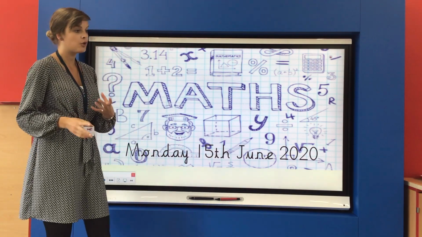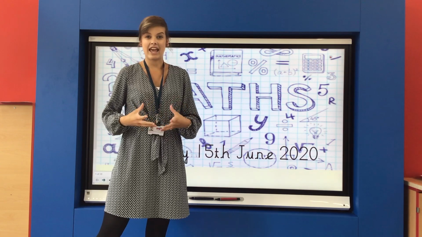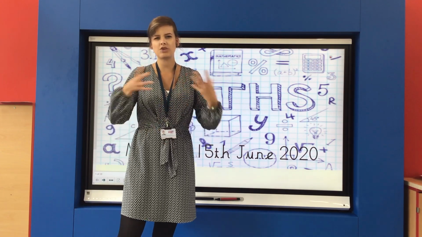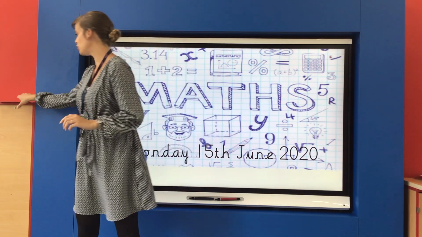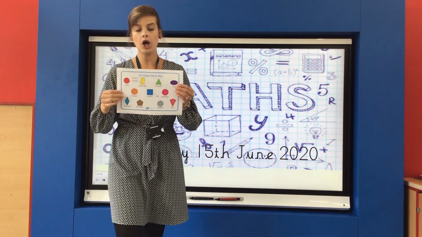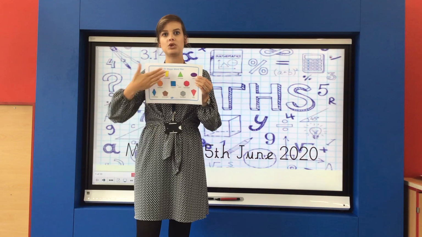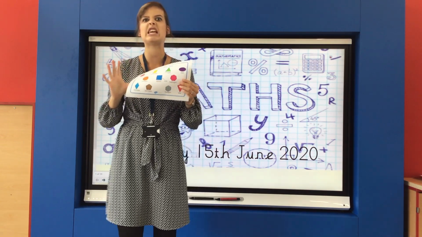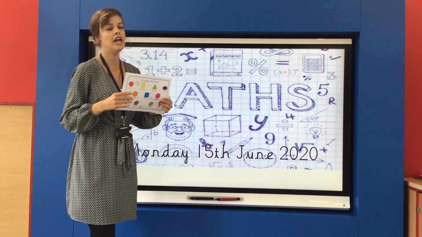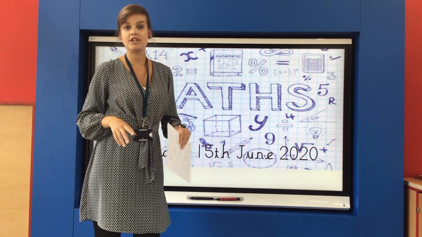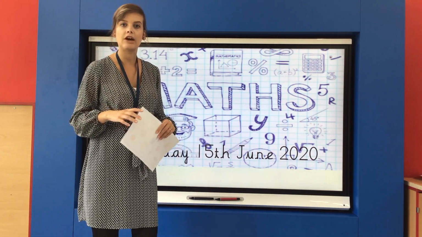So just to begin with, I thought it would be a really good idea to see how many shape names you know, just as a recap of last week. I have put a shape map for you in your pack, but to make it a little bit more tricky, a grown-up could cover up some shape names and you could see if you know the shape names without them being on there. If you'd like to do that now, stop the video. If not, we're just going to carry on.